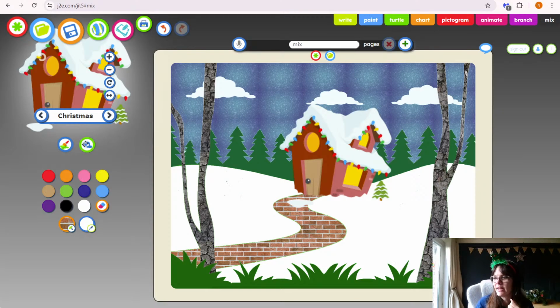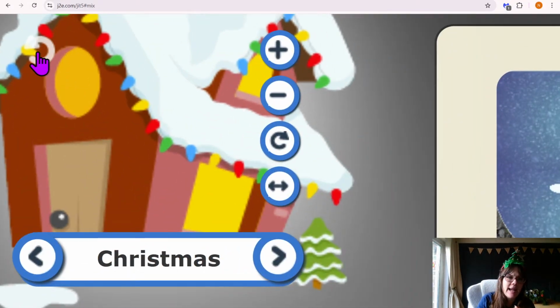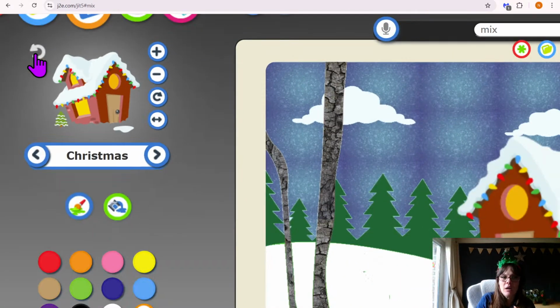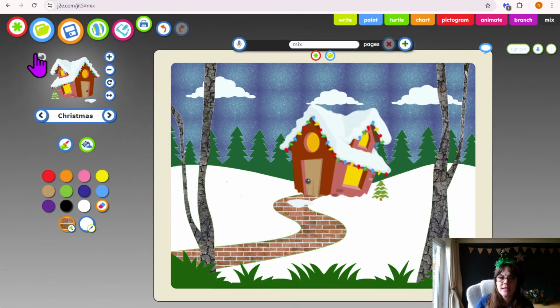So at the end of my path. Okay. And then I'm going to press this little button. You might not be able to see it, but can you see the top corner of my house? That is our reset button. So that is a reset for our clip art. So it just makes that clip art a little bit more manageable, not take up half your page.